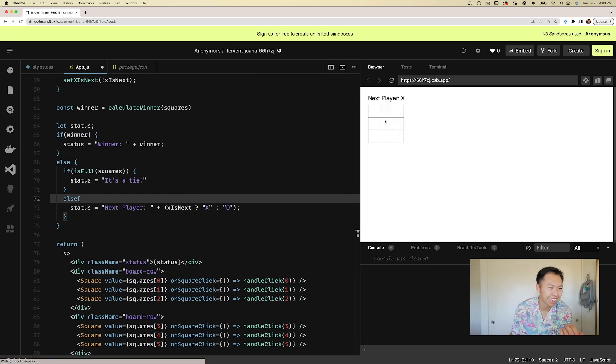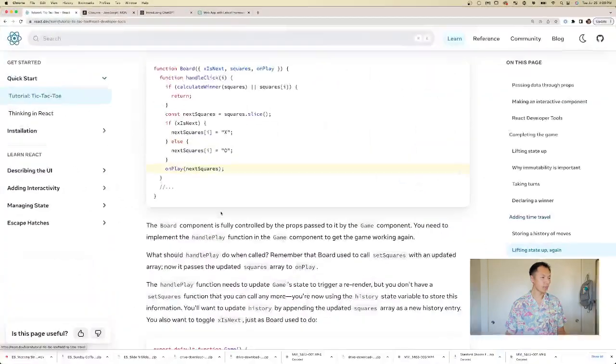Okay, I keep winning against myself. I'm forcing myself to win. Okay, let's try to not let myself win. Okay, finally. So it's a tie. You can see it's a tie. This is cool. This is fun, you know? This is what I live for.